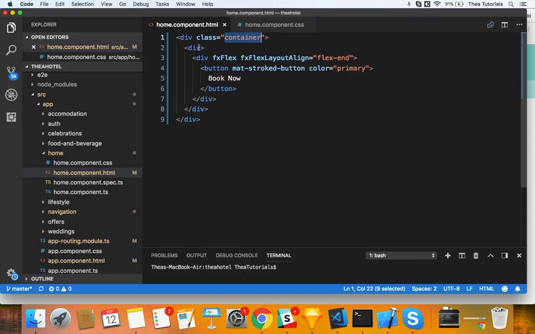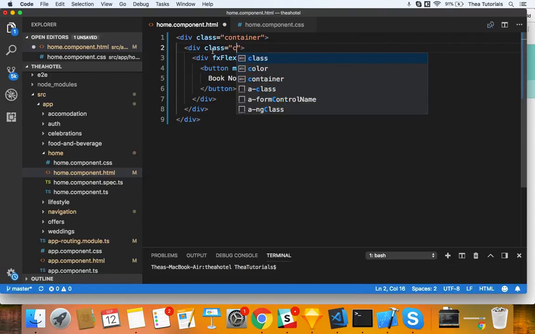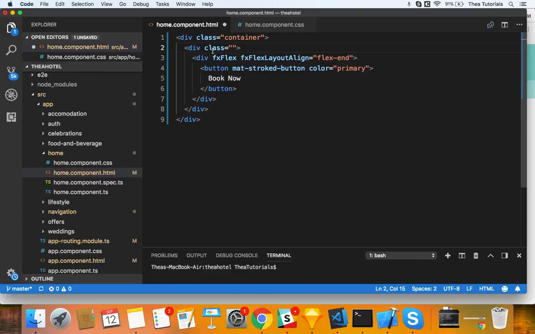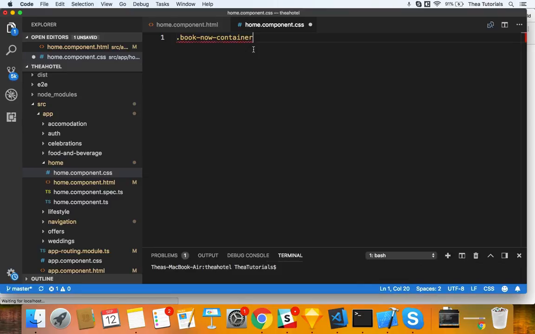Yeah, and let's just add another class here since we're gonna have some more control. So class equals to, I don't know, a container, or maybe call it container book now. Book now dash container. Now that's more meaningful. Book now container or whatever, we can call it a CTA, call to action container. Save it, come back to home component, put a period, paste it in because it's a class, it's not an HTML element, and then we can start adding some styles here in the container.